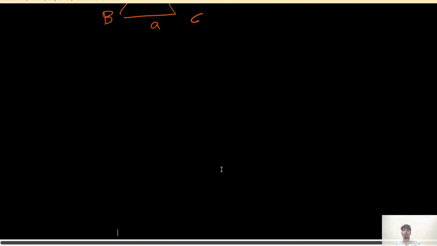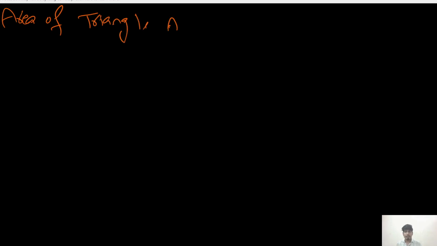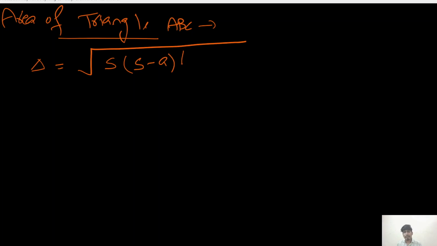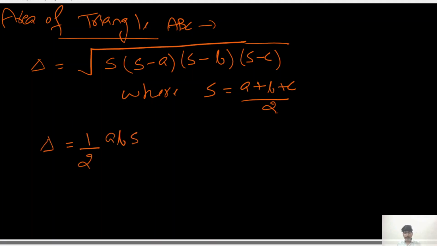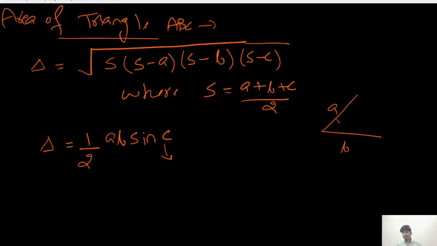What is the formula of area of triangle? You also studied in 10th class, that is Heron's formula, area of triangle ABC. Then this is equal to, this is the symbol of area of triangle, this is equal to under the root of s into (s minus a), (s minus b) into (s minus c), okay, where s is the semi perimeter of the triangle, means (a plus b plus c) upon 2, okay. And similarly you can find area of triangle is half of ab sin c. What is the angle sin c? If these two sides are a and b, then this angle is c. Okay students, so this is half of ab sin c.